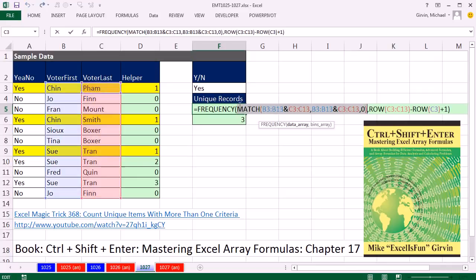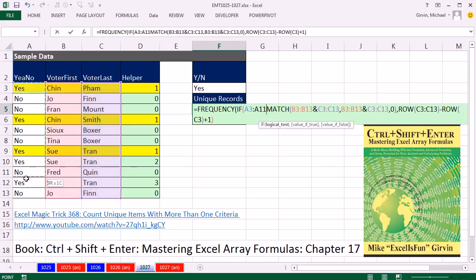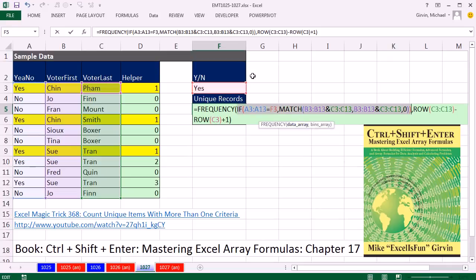So I'm going to Control Z and add inside the IF. Now the logical test, I'm simply going to say, are any of you equal to yes, comma. If you get a true there, please allow us to have one of the numbers from the MATCH. Now I'm very carefully going to come to the end. Leave the false off. That'll slap a false in there whenever it gets a false. Close on that. And now when I click the data array, that's in essence a filter right there of the yeses for the numbers being spit out by MATCH. So F9. And there we go, 1, 4, 7, 7, 7.